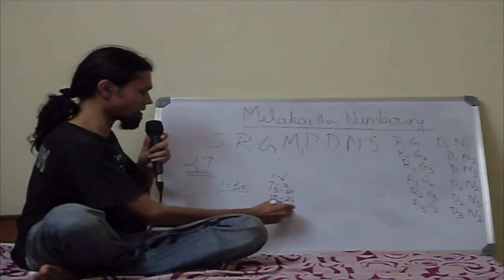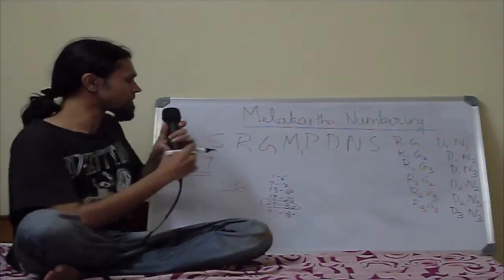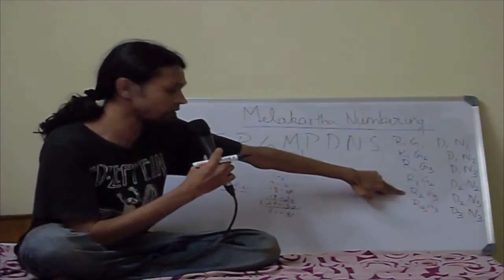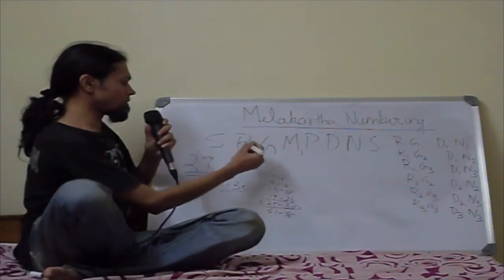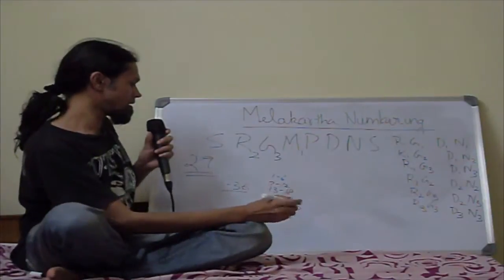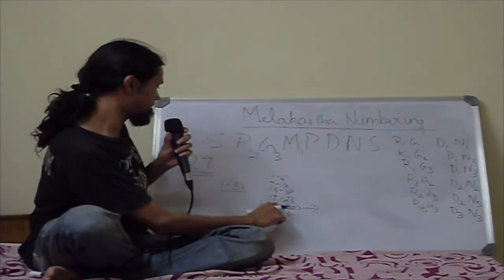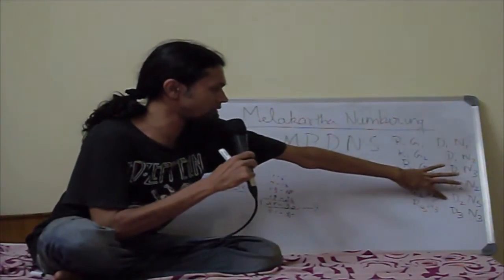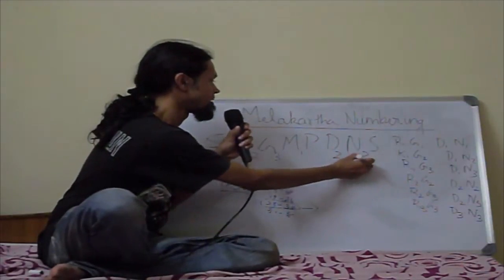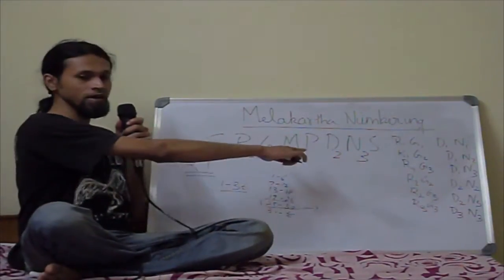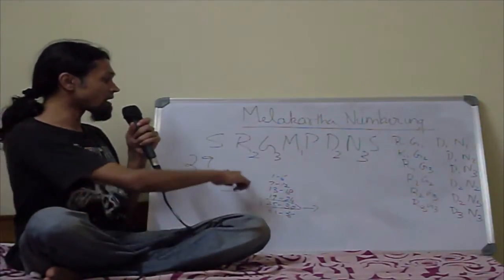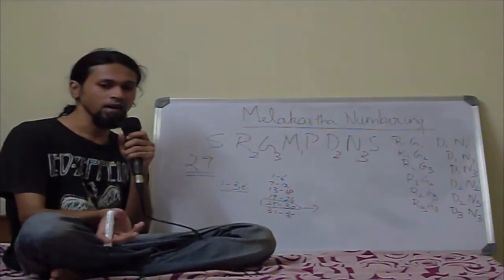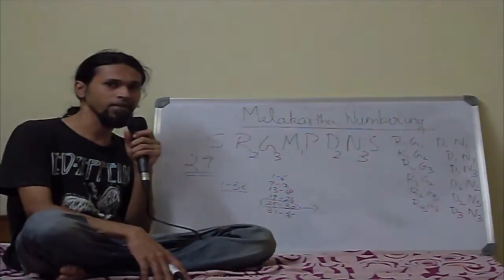Now 29 falls in the 5th group, and the 5th group would have Re 2 and Ga 3, and in this range 29 is the 5th number. So 1, 2, 3, 4, 5 is what we need. There we have arrived at the swaras in the raga, and this raga in fact happens to be Dhira Shankarabharanam, or as it's commonly known, Shankarabharanam, and the Western equivalent of this is the major scale.